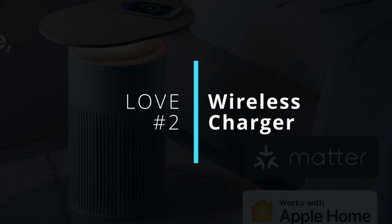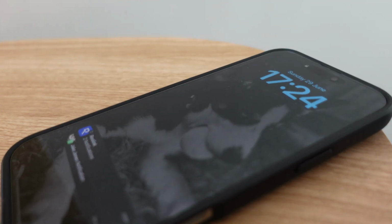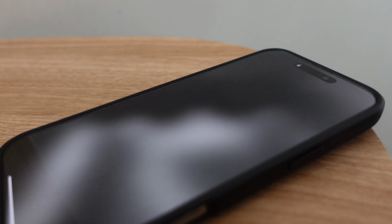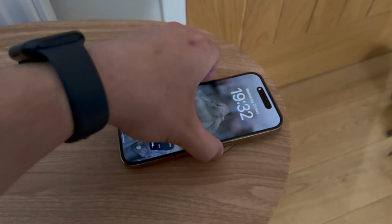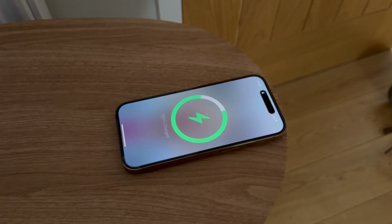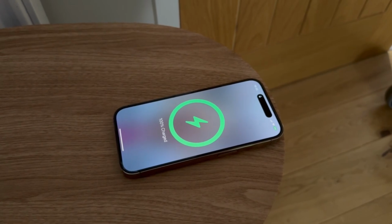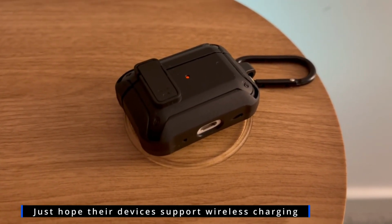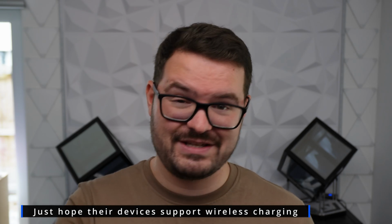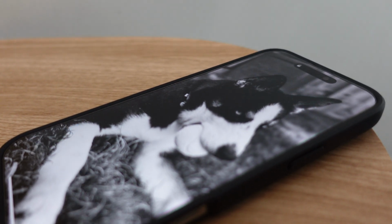The second thing that I really like about the purifier table is the fact that they've included a wireless charger. This is super convenient and just really handy to have, especially if you're making use of this as like a side table in your front room or just as your bedside table. Just having the charger right there on the table, it's really convenient to just slap your phone straight on top and just have it charge. It's also really convenient whenever you've got guests come round and they're always asking for a phone charger and you've just got one that's naturally built into your table.